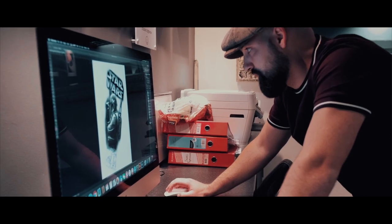So yeah, all of the sleeve is black and grey. That's what my style is anyway, all black and grey realism. So yeah, just all grey wash.